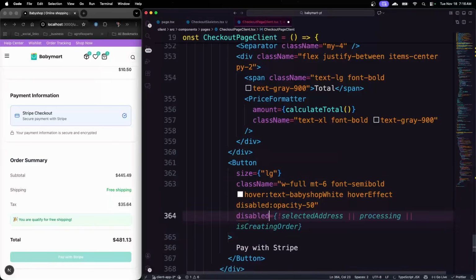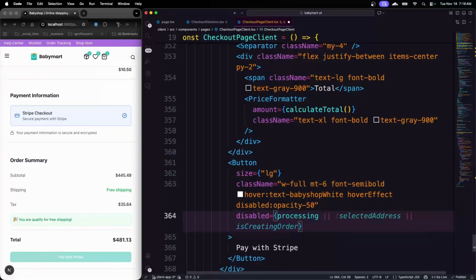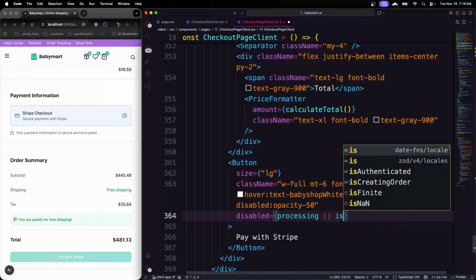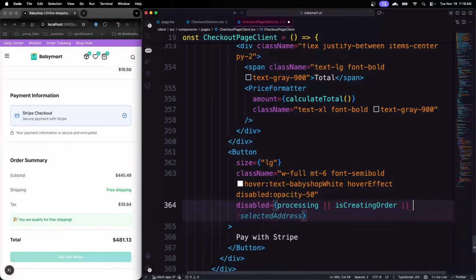And also it will be disabled if we have the processing parameter running, and also if is creating order is running, and also if there is no selected address. So these three times: if it doesn't have the address selected, you can't pay. If you're running the payment processing, you can't do anything. If it's running is creating order, it will also not work in a proper way.